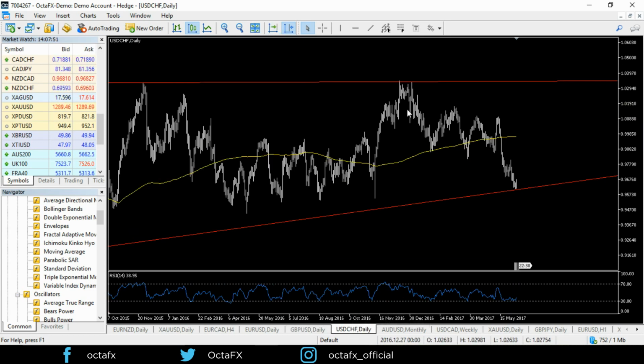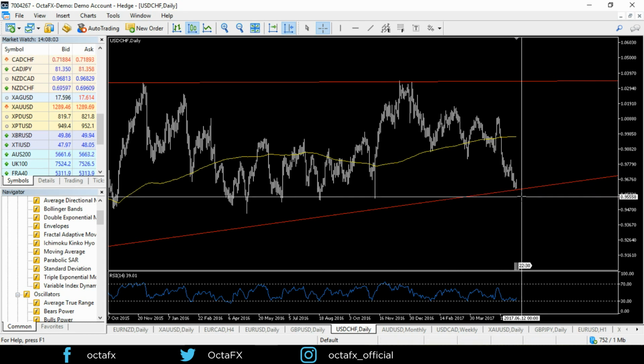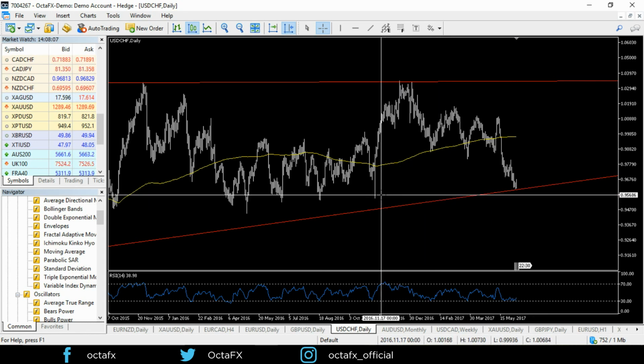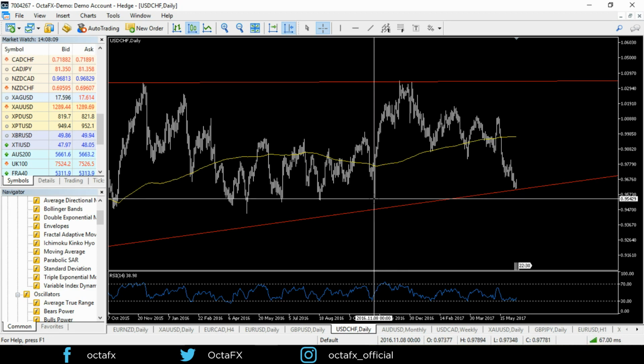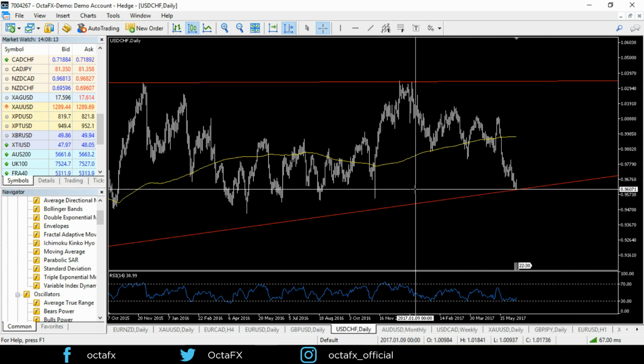Next up, let's take a look at the Swissy, dollar Swiss. This is kind of an interesting chart to look at because we're close to multi-month lows in this pair. So if we take a look here, where we are right here, if price trades much lower, we're going to go back to being lower than all the way back here, November of last year. So we might see a nice breakout to the downside here in dollar Swiss.